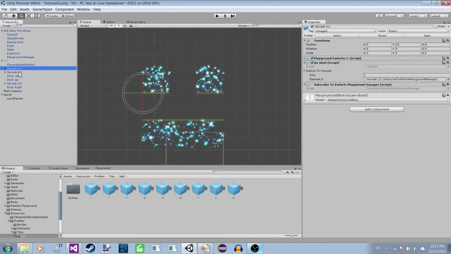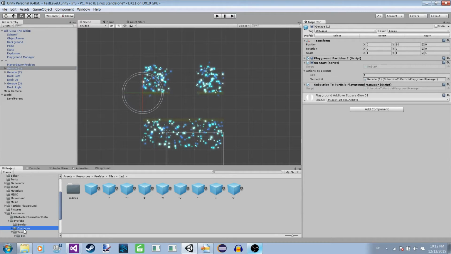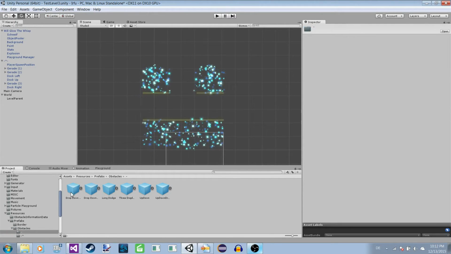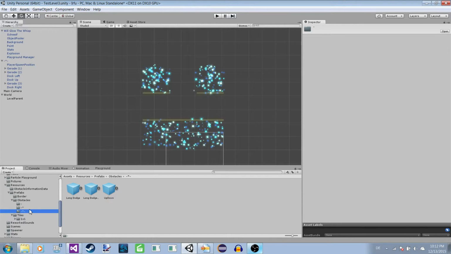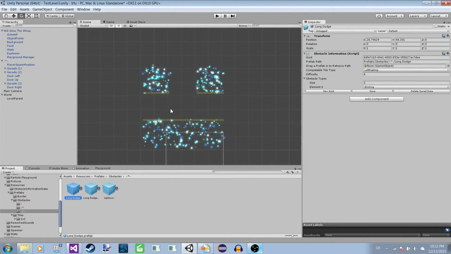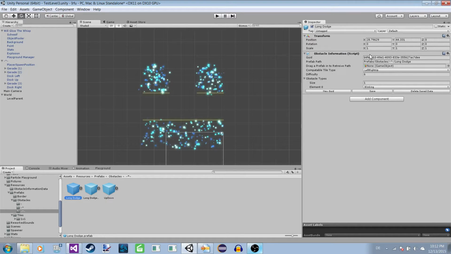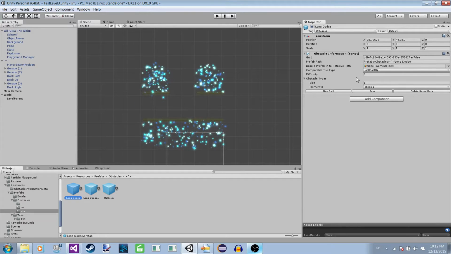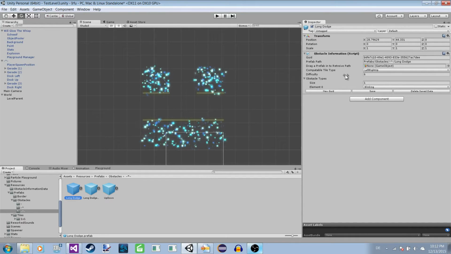Okay, so what I did is I started with obstacles. Last week I wasn't sure how I want to do it. I was thinking about XML, I was thinking about some different stuff. Currently I'm pretty sure, at least, I will go with the XML route. Currently I have this script here, which basically has all the information about an obstacle in there.